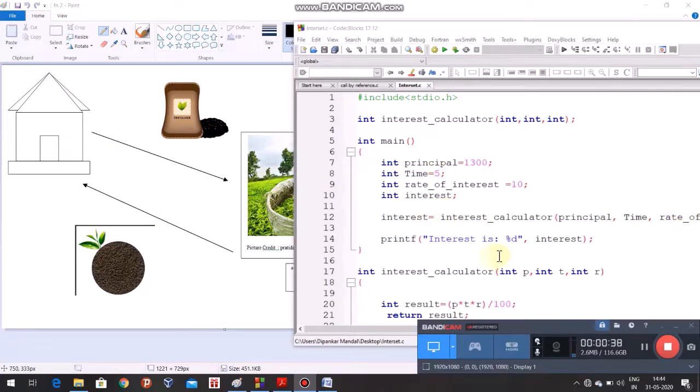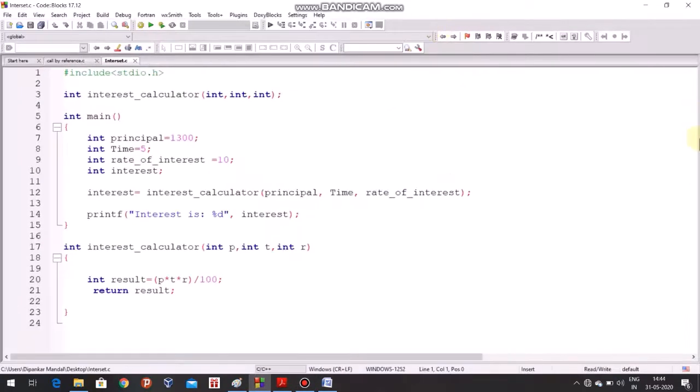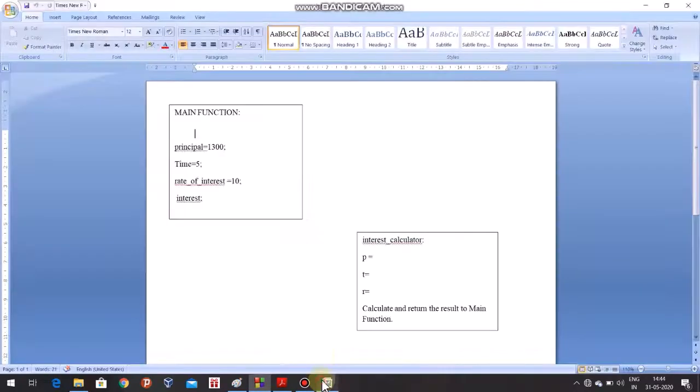Then let's go to the interest calculator function. What have I done here? I initialized a variable named result, declared here as an int. Let's go to the diagram here.